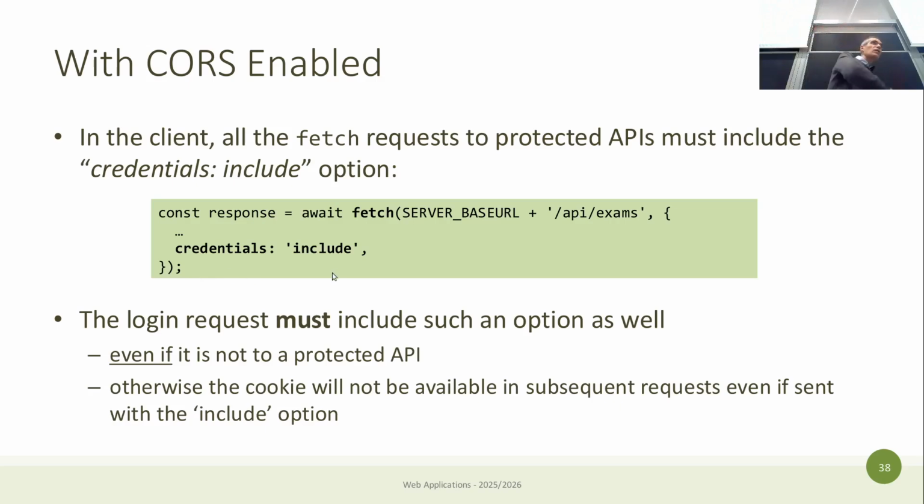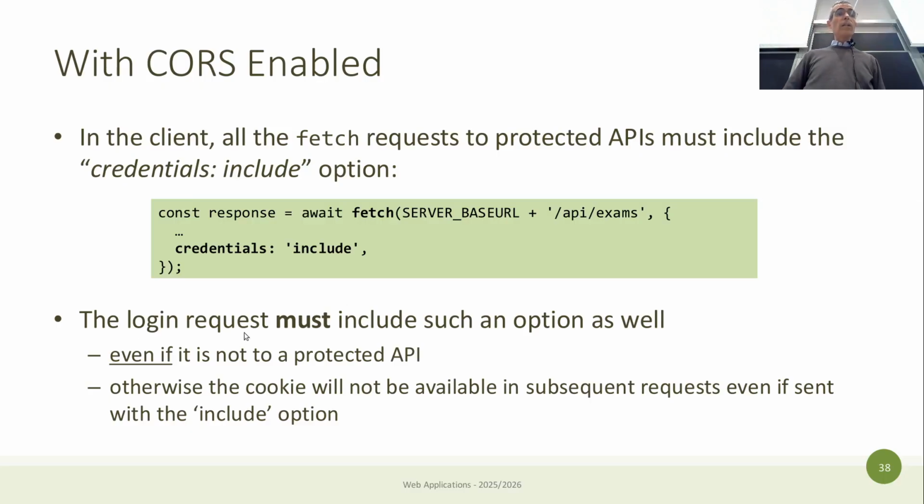Okay, that's on the server, but on the client, the fetch doesn't send the cookies by default as well. So you need to tell the fetch to send the credentials, it means the cookies as well, together with the request. Even if it's a get, or post, put, and delete. For post, put, and delete, you need this object that says method, post, put, delete, and so on. But also for the get now, because if you need to perform an authenticated request, you need to write credentials include, okay?